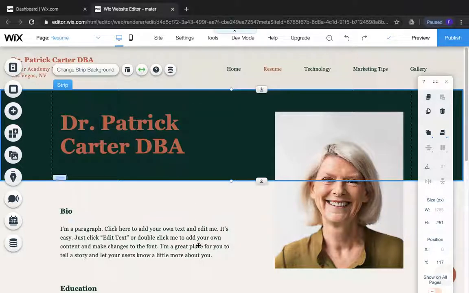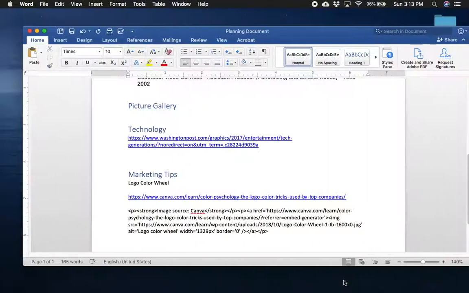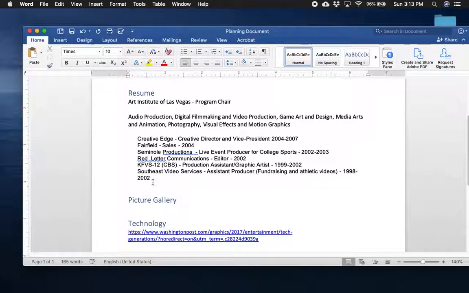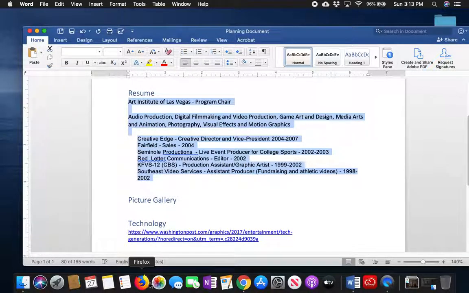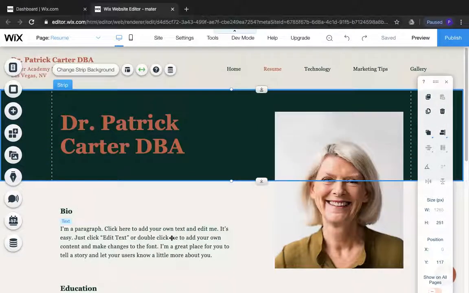This is my resume page. So it's actually got some pretty decent headings already, but for what I typed in just as my data to start with, it's just kind of a list of places that I've worked. So we'll just copy this. We'll go back to the website and let's get rid of some of the stuff we don't need.